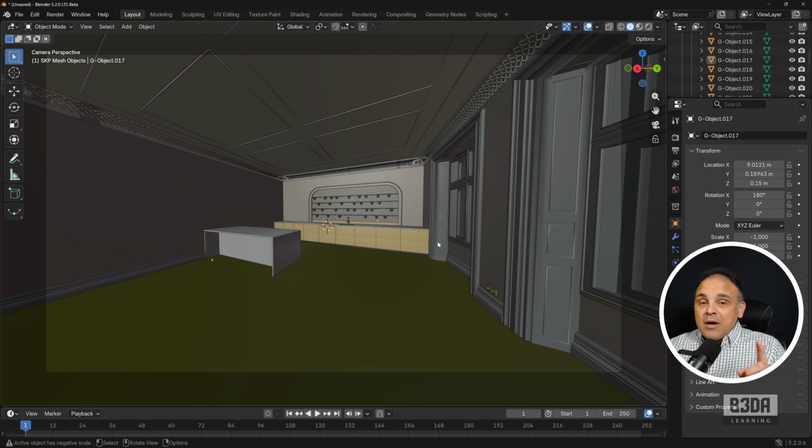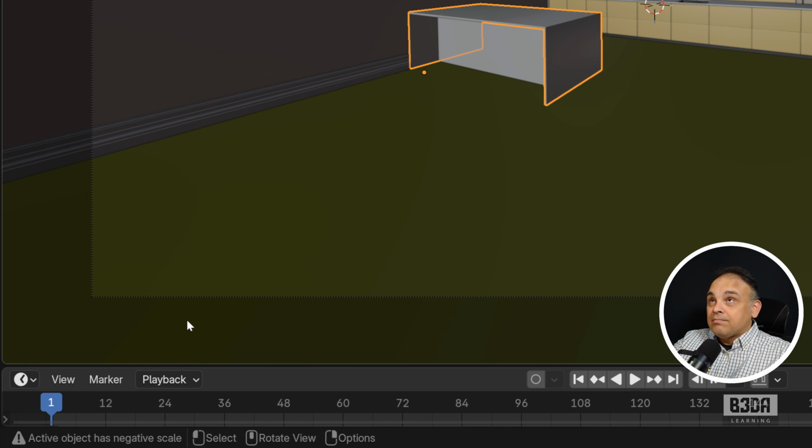And before I forget, whenever you receive or find a SketchUp file that you want to use in Blender, remember to inspect the model or the objects for problems with scale factors. For instance, if you select something like this table here, you will see that Blender is warning about a negative scale here at the bottom.